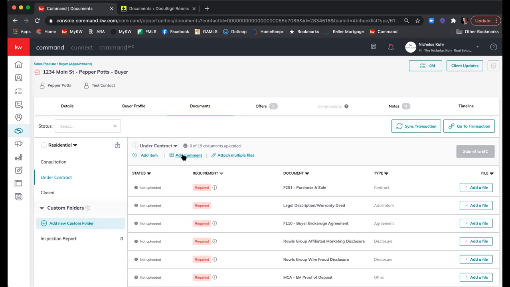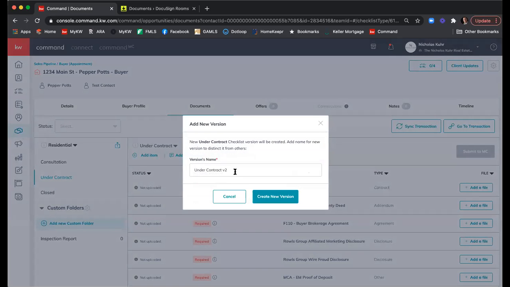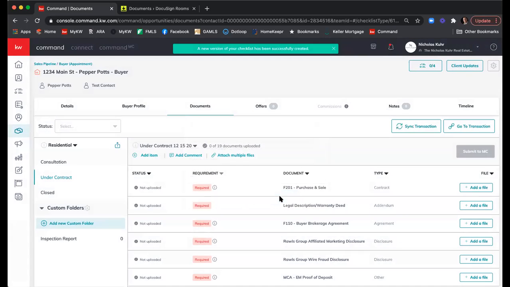Right here in this toolbar in the middle of the screen, you can see where it says under contract, and there's a drop-down menu. If you click on that arrow, it gives you the ability to add version. So I can add under contract, and I can name this 12, 15, 20, and I'll create a new version. And here you can see the name of my version, and it's going to wipe out all of those documents.